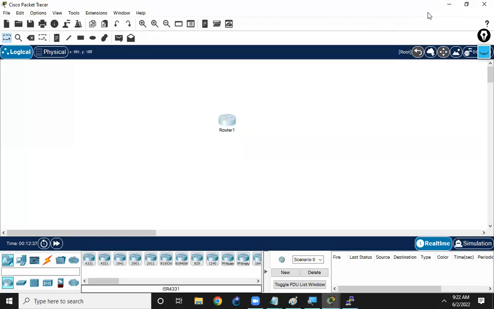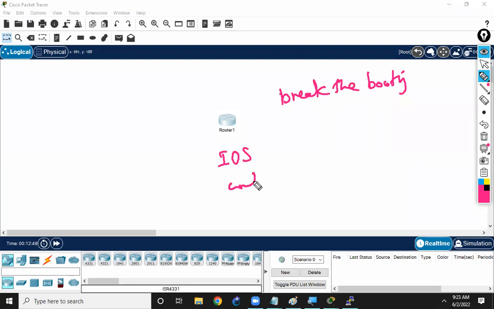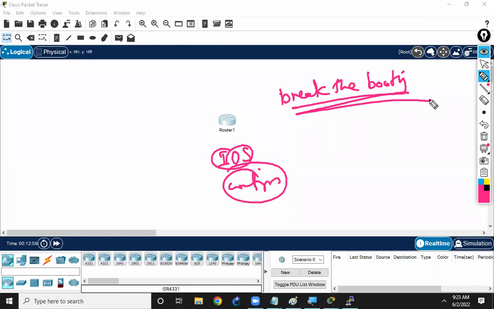When you turn it back on, my intention is to break the booting. If I do not break the booting, the IOS and the configuration will both be loaded, and it will ask for the password again. Clear? So to break the booting, I'll press Control and Pause Break.